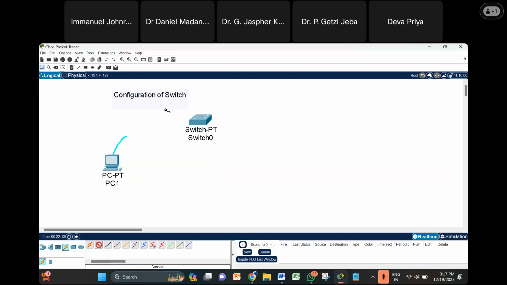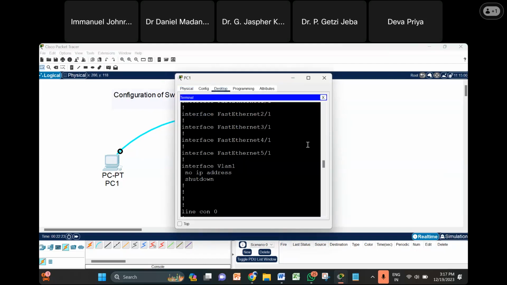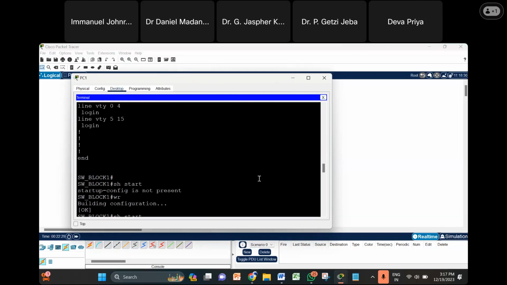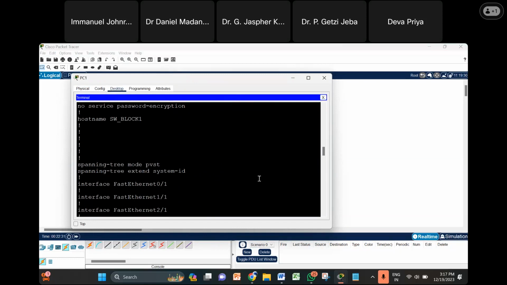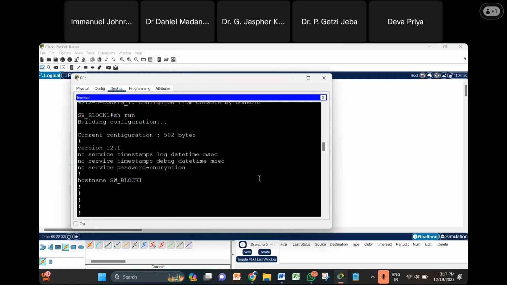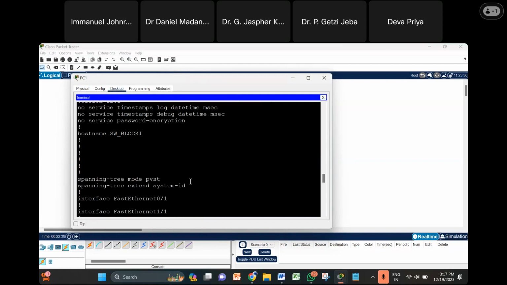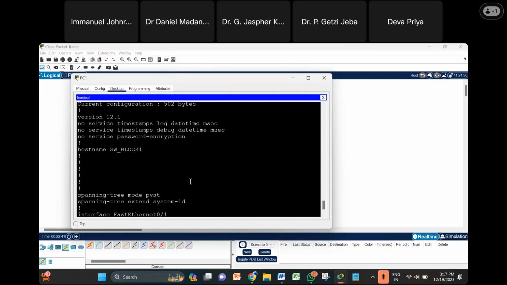He connects an RS-232 to this console cable. Okay. And he just says, okay, let me go in desktop, terminal. Right. So now what happened? The switch terminal is exactly visible to the other person who is not supposed to see it, right? So he can come in and use the show commands to see what is the host name, what is the interface and everything.